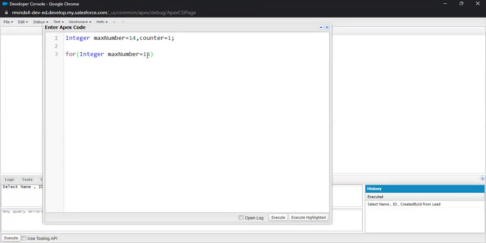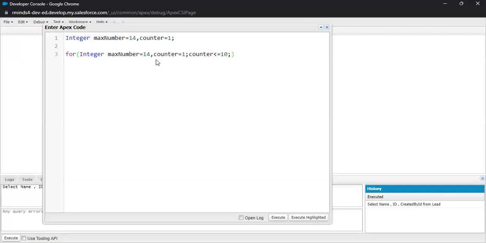This is our initialization. The condition should be counter less than or equals to 10, or if you want a table of 20, you can.